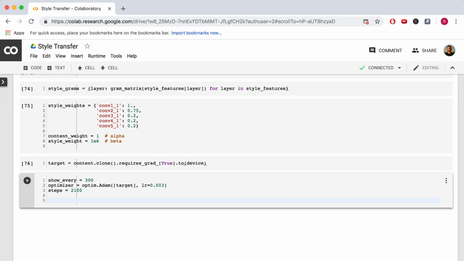Alright, and now the next few lines are purely for data visualization post the training process. We are going to define an image array that is going to store target images throughout the training process. And after the training process, we will create a video out of these images to get a visual of how the style and content images combine to optimize the target image. This array will be empty, numpy.empty, and it will have a shape that resembles the shape of our target image.